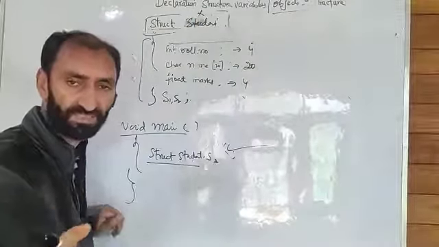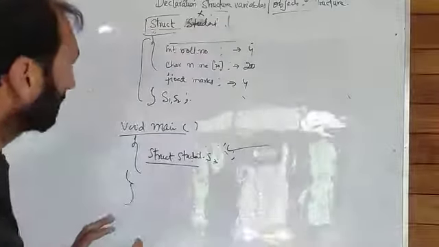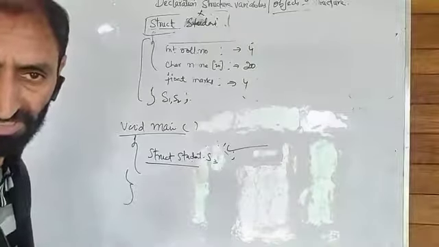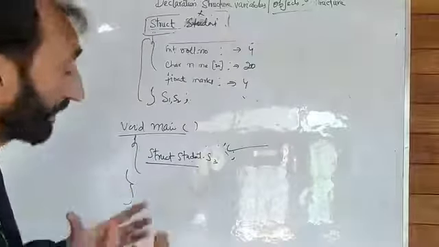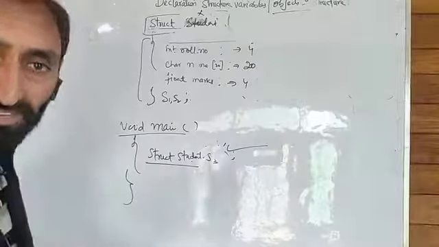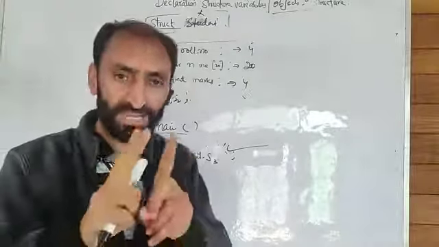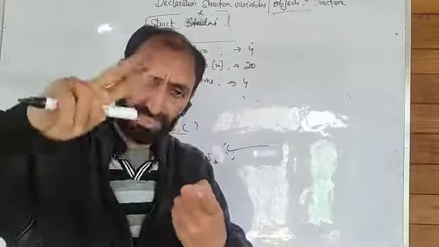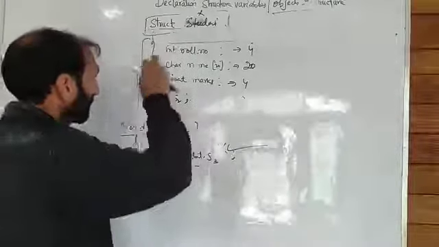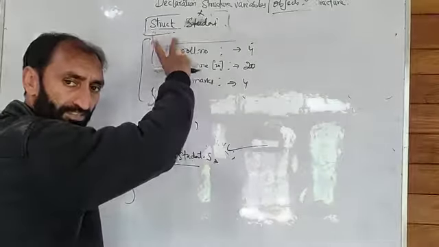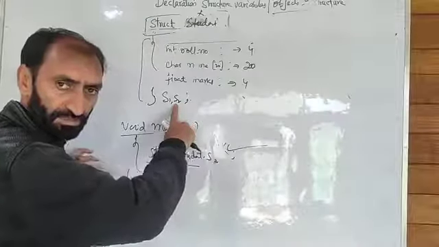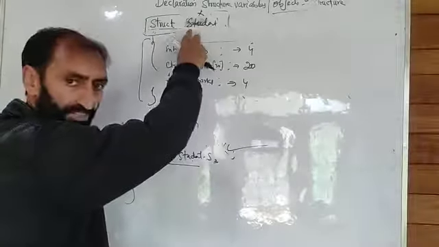Now I hope that you are familiar with how to declare a structure variable, or we can say how to declare the objects of the structure. There are two ways for declaring the objects of the structure. First, we can declare them within the declaration part where I have declared the structure. I can declare objects there as well, and there I can omit this structure name.